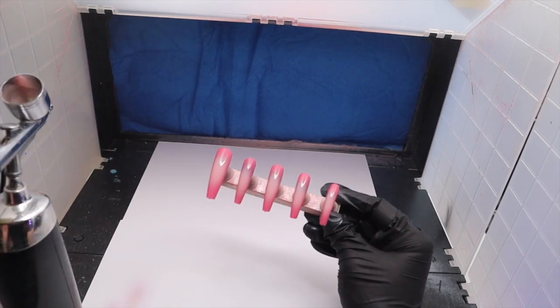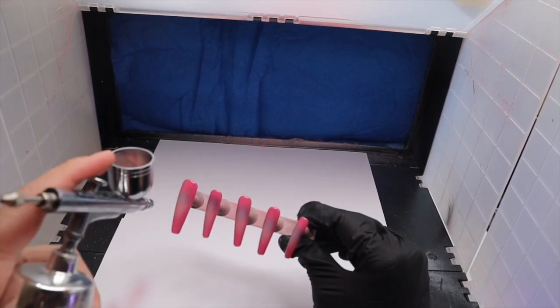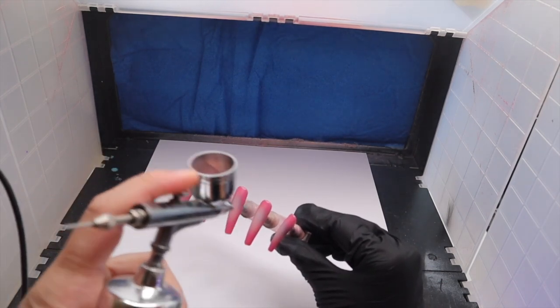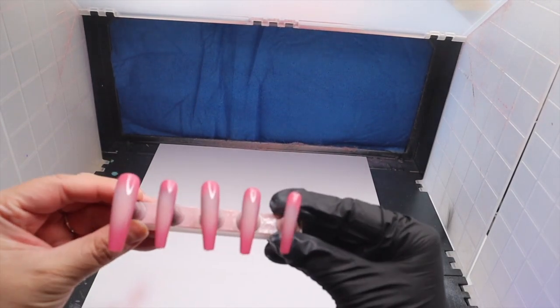So yeah. Anyways, this is how quick this is, and then after this I'm going to show you guys the bling that I did and then the little stars that I hand painted really quick, and that is it. Such an easy set, so simple and just so pretty.